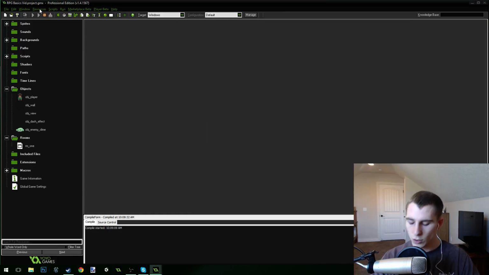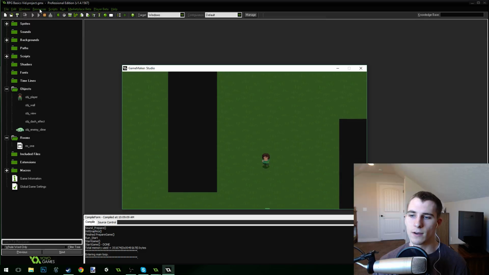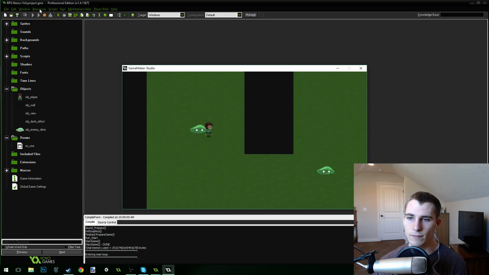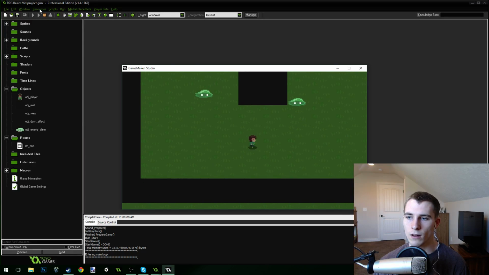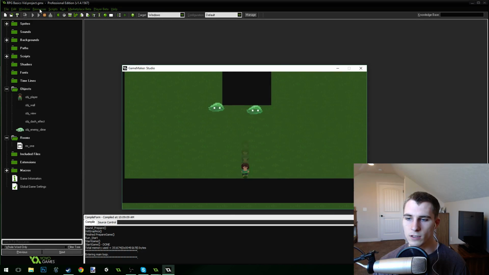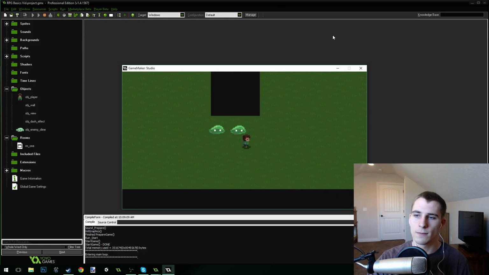So we have basic moving enemies and they're moving towards the player. But like we have all this code that we've copied around and it just doesn't look good. The player shows on top of these enemies. When they come over by a wall like this, they show underneath the wall. So like there's a whole bunch of ugliness going on here. So let's look at how we can fix some of that.